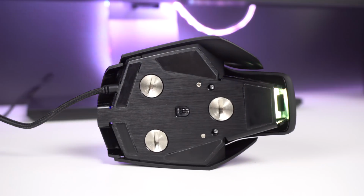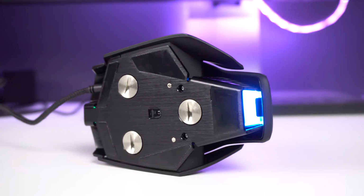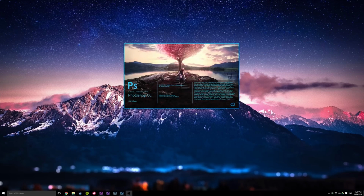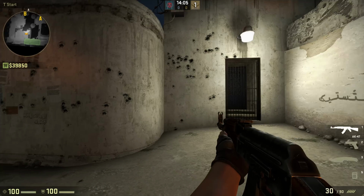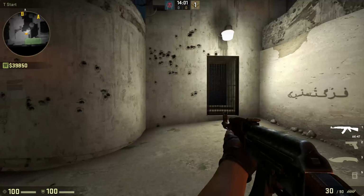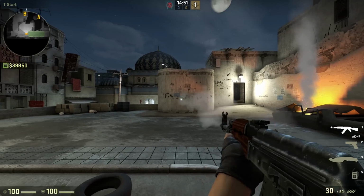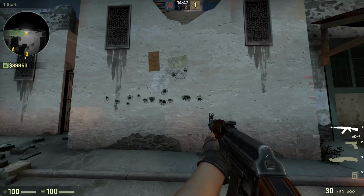This sensor largely speaks for itself and really doesn't need much testing, but for the sake of thoroughness we'll go through the tests. The first thing to check is prediction, line skipping, and any other issues. As expected, the 336X has no issues here and performed well. Acceleration and deceleration is extremely difficult to test accurately by hand, but I found no issues as expected. Testing flicks in CSGO and there's no issues present, it handles these quick motions precisely and accurately, and doesn't lose tracking at any point.